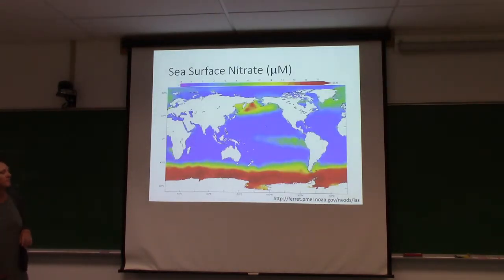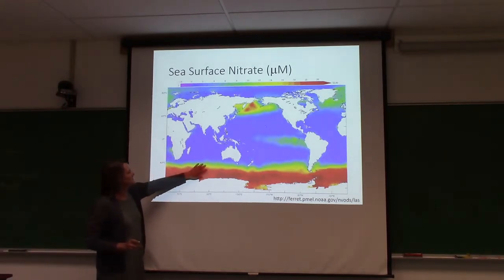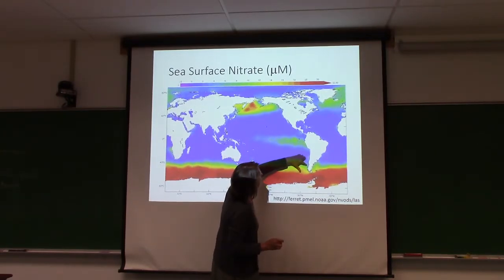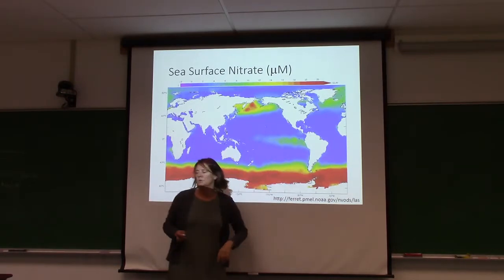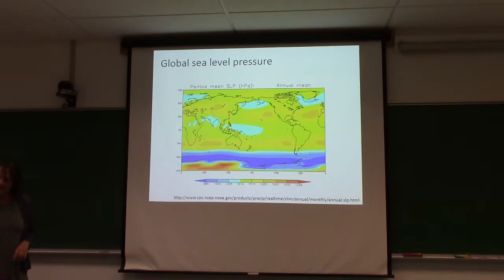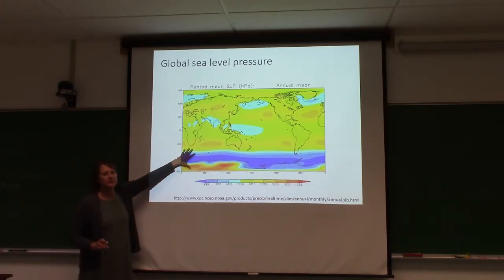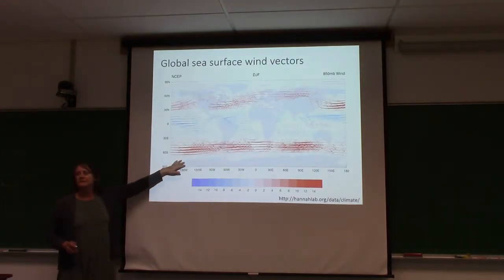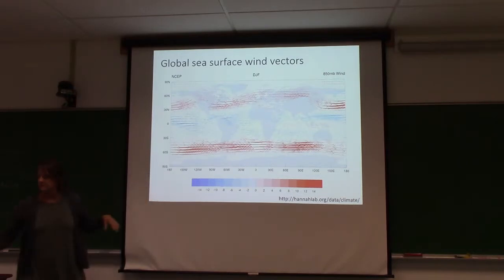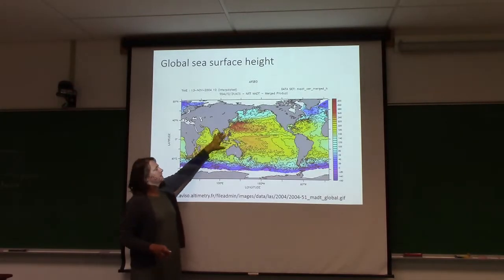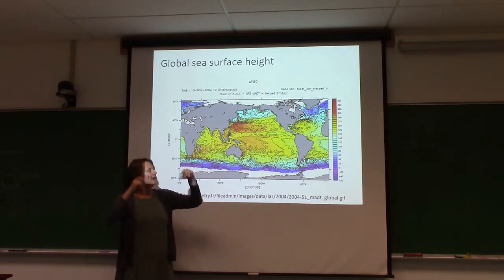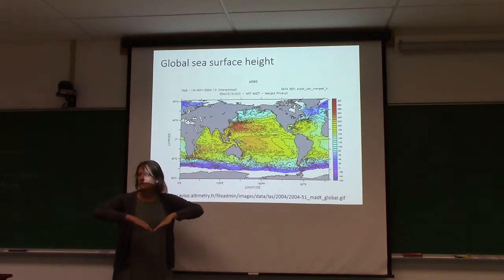If you look at the surface nitrate, you can see that it's really high down here. It's high at the equator where we have upwelling. There are spots of high along the coast and high in the subpolar regions. And you can go back to deriving from atmospheric sea level pressure the winds, and from winds you can derive geostrophic balance. You end up with global sea surface height differentiation, which says that in the subtropic regions the sea surface height is higher, and in the subpolar regions the sea surface height is lower.